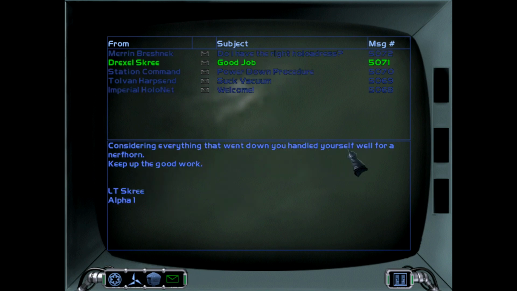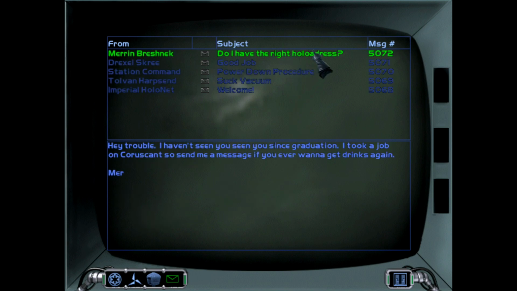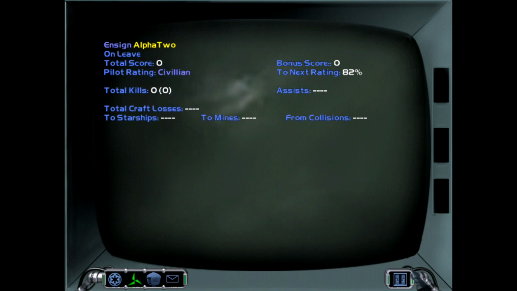Drexel Scree, good job. Considering everything that went down, you handled yourself well for a nerf horn. Alright. Keep up the good work. Lieutenant Scree, Alpha 1. Well, you died, though. So, there's that. Do you have the right holo address? Hey, Trouble. Well, that's my new nickname. I haven't seen you since graduation. I took a job on Coruscant. Send me a message if you ever want to get drinks again. I mean, sure. I don't know if Marin is a boy or a girl, but either way is fine. Current assignment, still a civilian, I see, but oh well.